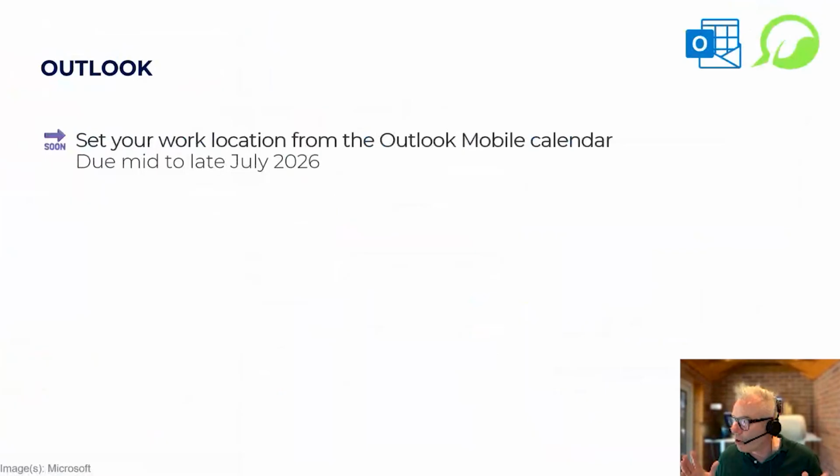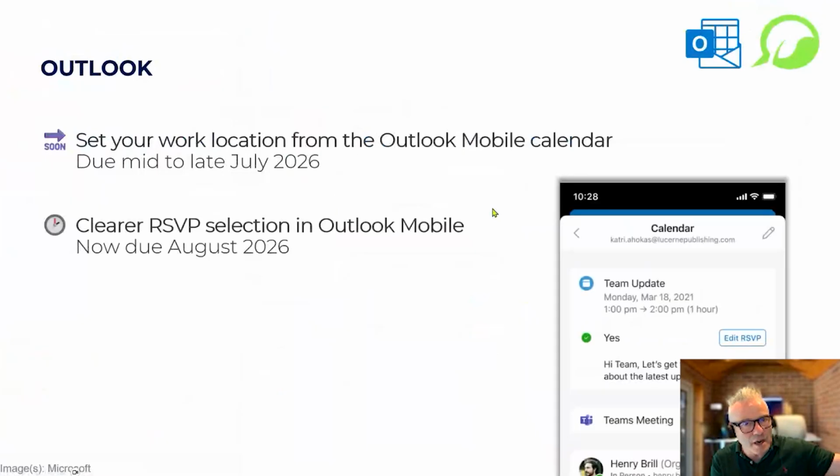It might be that you're on the way to work, especially if you live in the UK, and your train gets cancelled or it's super late. You can go onto your mobile and just change it to working remote. And people can see that actually you're not coming into the office. Not all of your colleagues will look there, but for those who do, it just helps them.